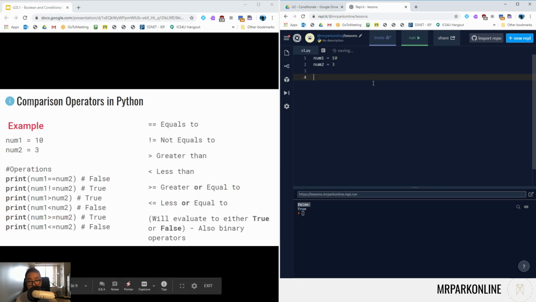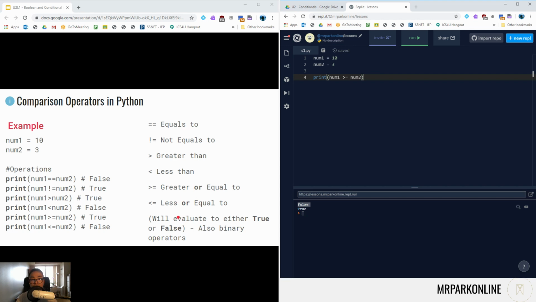So we can say print num1 greater than or equal to num2. Right? We're asking, is it either greater or equal to? When you have double operators like here, we're looking for the or. It's not and. It can't be greater and equal to some value. It can either be greater or equal to. So if I were to run a program like this, that would be true.